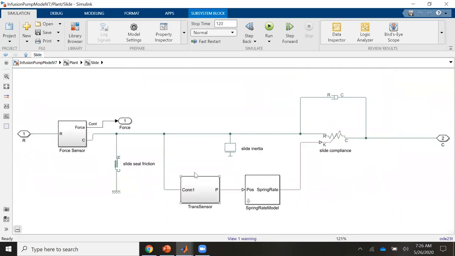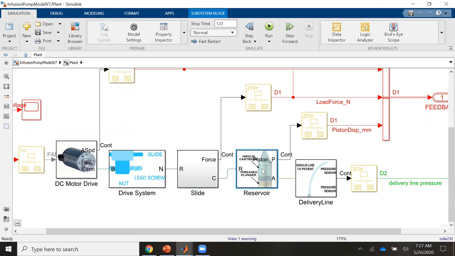Next up is the slide subsystem. In this, the aspect that's being modeled is slide compliance. For any of you who've used a syringe, I'm sure you have experienced that initial force or resistance that the plunger shows as you're trying to push the medicine out. So it's very crucial that we model or understand the compliance the syringe shows, because the pressure applied, the force applied on the syringe, is exactly what makes sure that the medicine is delivered. So any non-linearity in its compliance could lead to an error in the amount of medicine being delivered. And we don't need that kind of obstacles when it comes to designing medical devices.